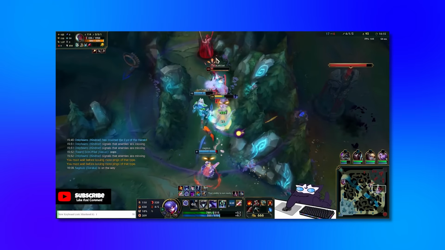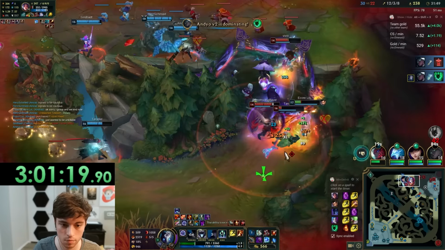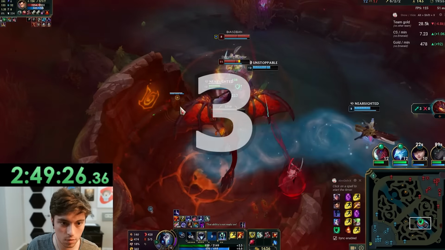This is a Kindred one trick, and this is me. So, for the next 10 hours, I'm gonna try to learn Kindred in 3 steps. 1, play some normal games. 2, do some research. And 3, play some ranked games.